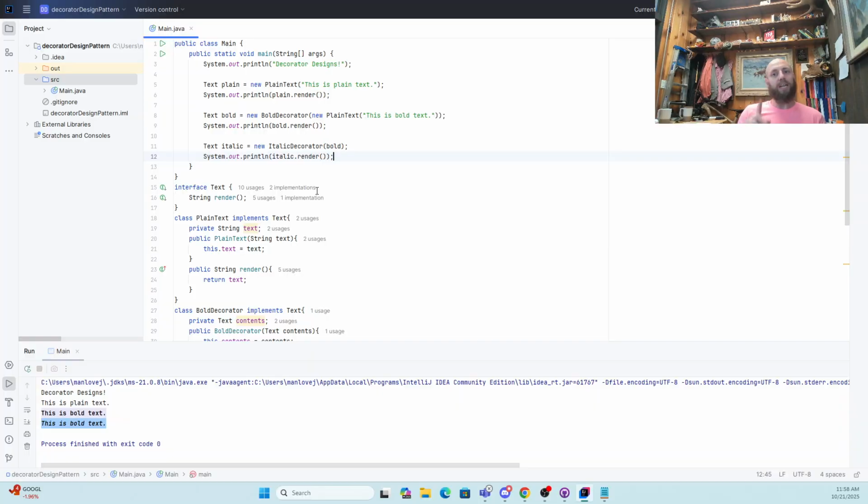Based on what the user checks in their preferences, you can then make a class for them that's just decorated with the appropriate things. And then when you call notify, just like here we're calling render, the notification would just do the ones that it knows to do. You could use it for multi-classing if you're making a video game, right? You can use a decorator to make something both a warrior and a cleric, as opposed to just being a warrior or a cleric. So there's uses for this.